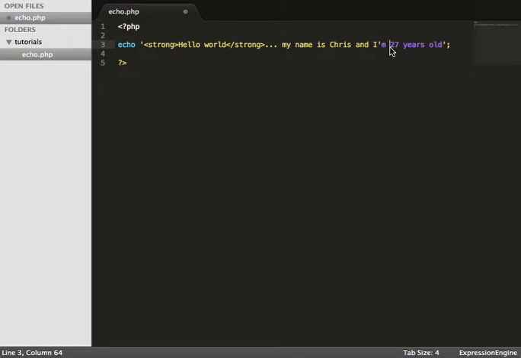And how you get around that is you just come up to the single quotation within the string itself, and you just escape it with a backslash. So now the PHP rendering engine will read this line, and it will get to this point and go, okay, there's something that I need to ignore next, and it's a single quotation. I'm just going to interpret that as text, and it will just print that out to the user. So I'm just going to take that off for the time being to show you what it will do.